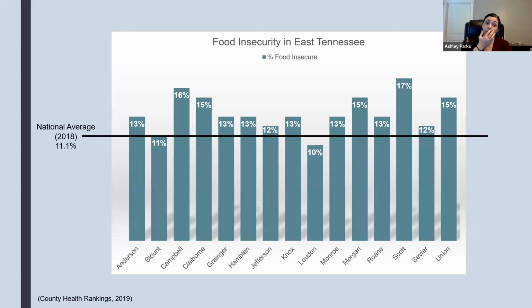This is a good example of one of the communities that I live in and work with, and it's food insecurity in East Tennessee. It's lots of different counties. And you plot the national average and you can tell, wow, Scott County has a lot more food insecurity than the national average. Blount, though, and Loudoun are about national average. So where do I want to focus my resources? And are there certain communities, even within those counties, that have a greater need?